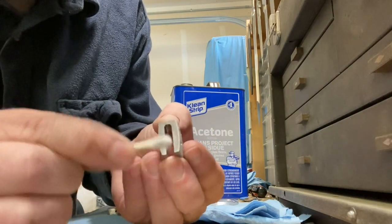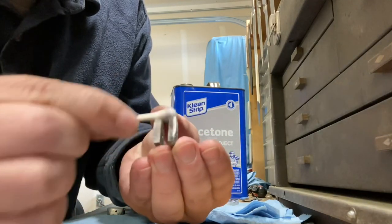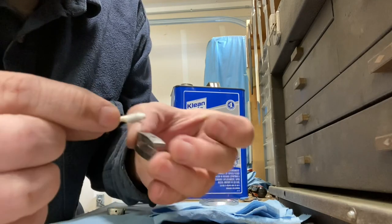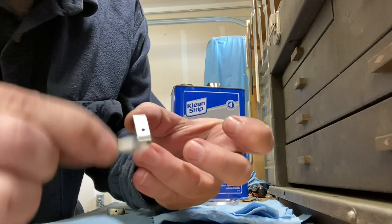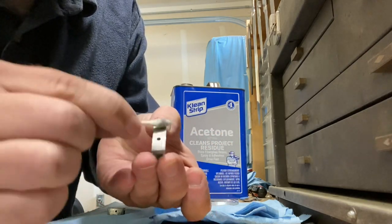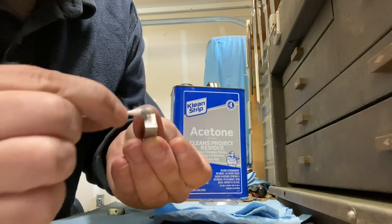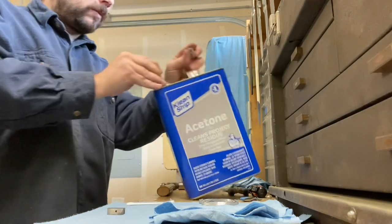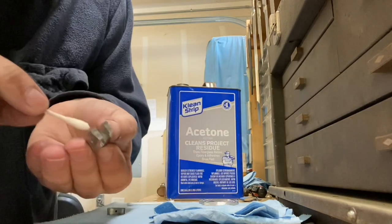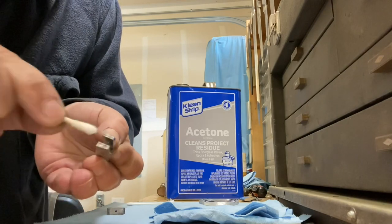Here you can see I'm wiping down the surface. It's got a bunch of film and junk stuck to it from that acetone bath, because the stuff just breaks down, but it doesn't go anywhere. It just sits in the acetone, and then when you pull it out of the bath, it's got all this junk all over it. So I'll go ahead and clean all the things down, make sure that it's nice and clean, and then I can go ahead and start pinning it onto my knife after I put my solder paste in.